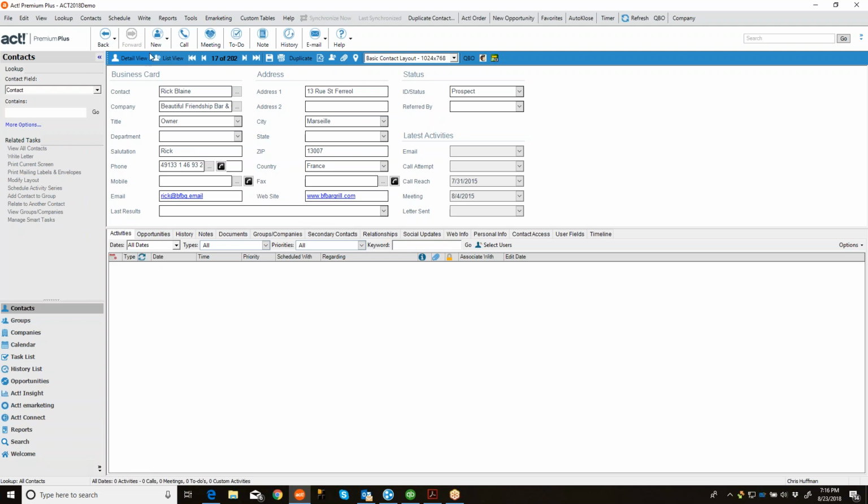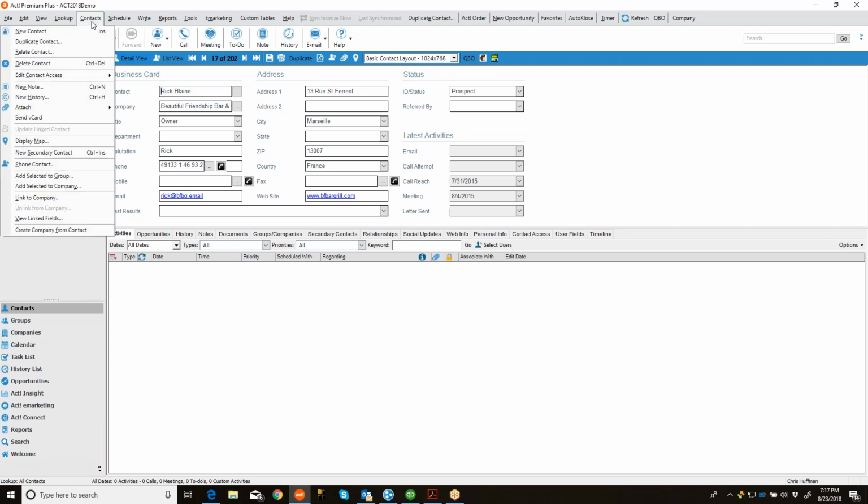If they're not, then you can hit new and give you a completely blank contact record to put information in. If you do look them up and the same company is there, cheat and try to look and see which one's got the best data, and then do contacts, duplicate contact, and then save yourself a ton of keystrokes by getting a head start on some of the information that you might want to put in already. So there you go. So entering contact information, fast and easy.